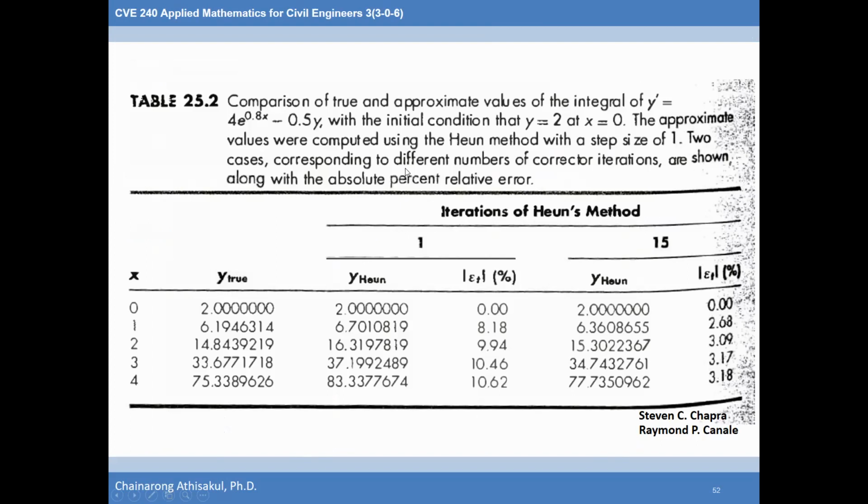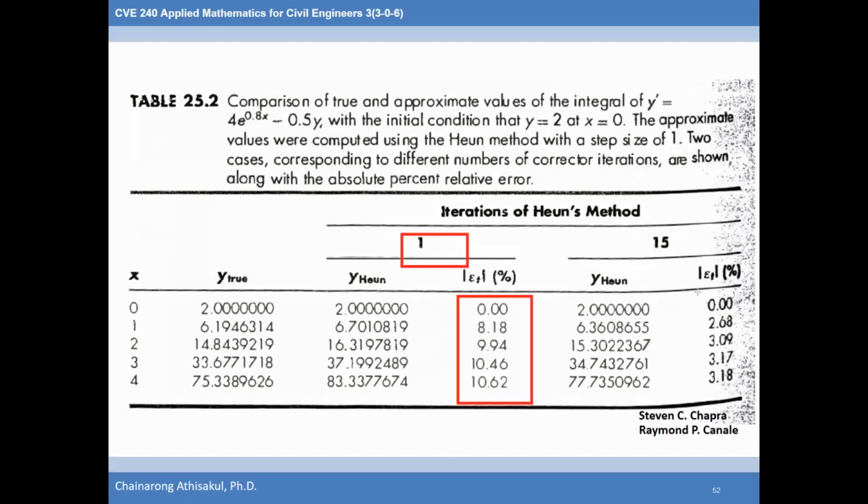This table from the text shows us that if we use Heun's method with a step size of 1, that is actually not good enough. It gives us an error, in comparison with the exact solution, that may be reduced, but it's still in the range of 8 to 10% for just one iteration.